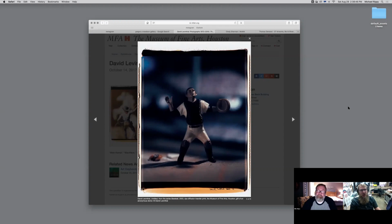I just like the symbolic exercise of this. The catcher tears off his mask and looks to the sky. That alone is so poignant an image. He has to remove the thing that is there to protect him from the activity he's engaging with in order to find the target in the sky and successfully catch it, obviously. But that is a powerful movement for a human to enact.